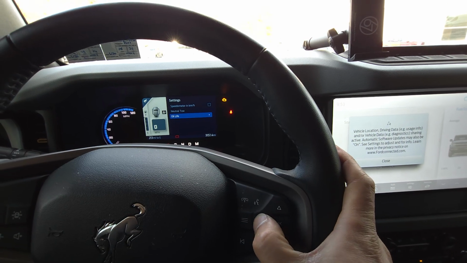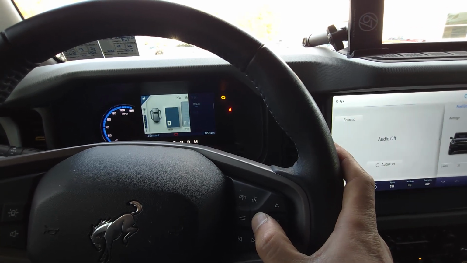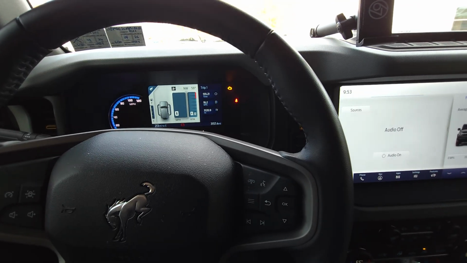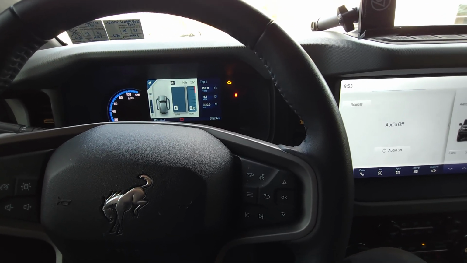And then you'll of course navigate back, especially if you're running in for a customer. Make sure you bring it back to the screen that they had it, and you'll be good to go.